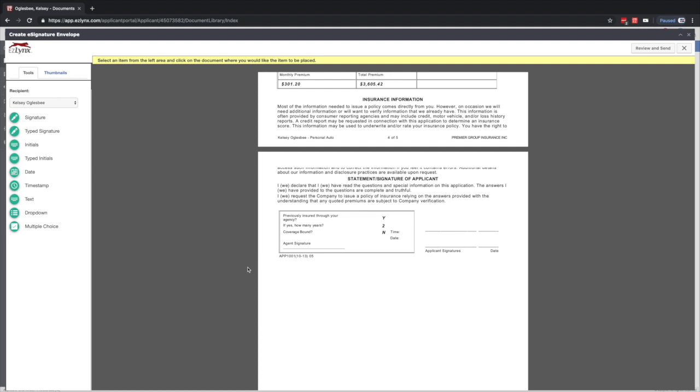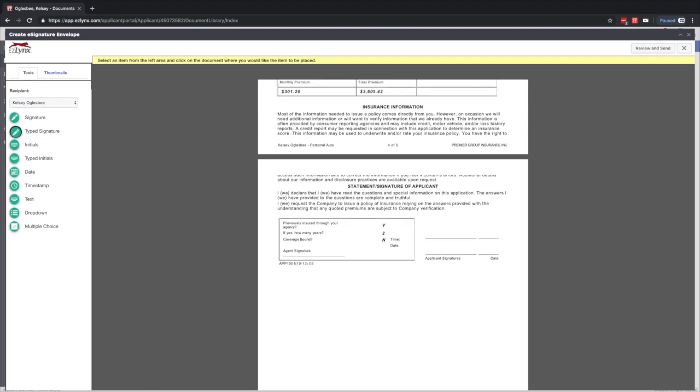So what you do, if you are going to sign as the producer, you go into the recipient here, and it's going to have your name as well as the client's name if you've tagged yourself. So you just want to be sure whoever you have selected as the recipient, that is where you want to place the signature block. And how you do that is I always select the type signature. That way they can just type it from their keyboard rather than using their finger or their mouse to sign. So you just highlight the green radio button, and then you go over to where the signature block is required and you click, and it's as simple as that.